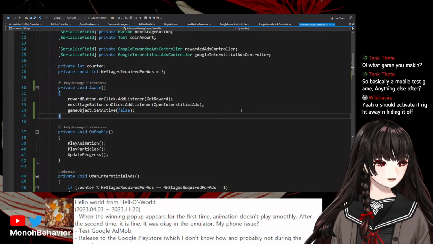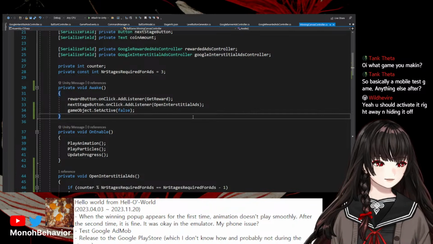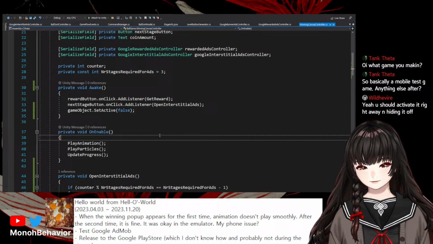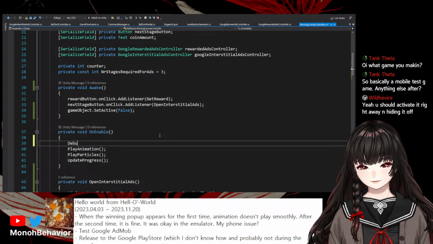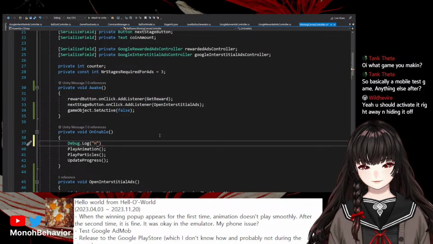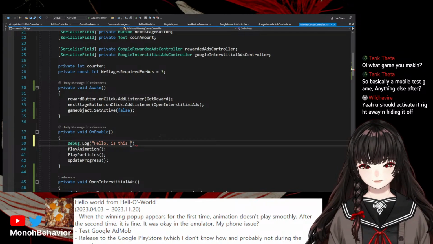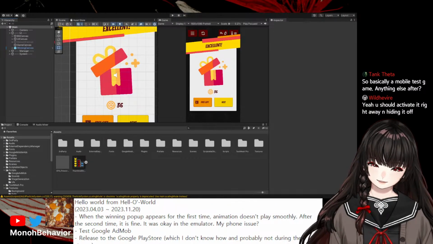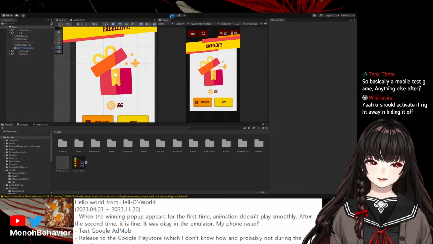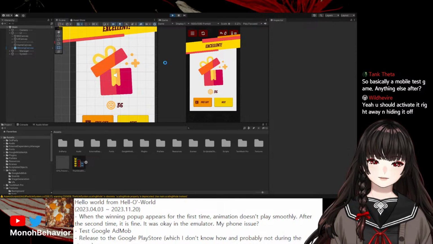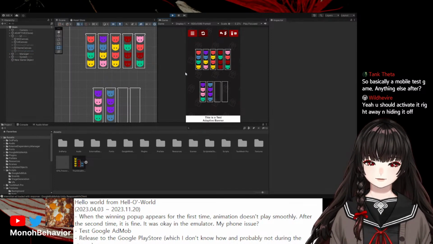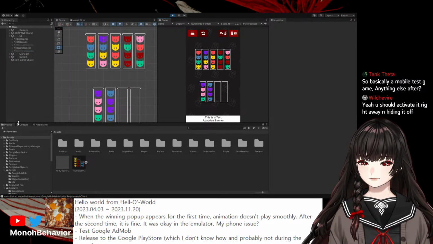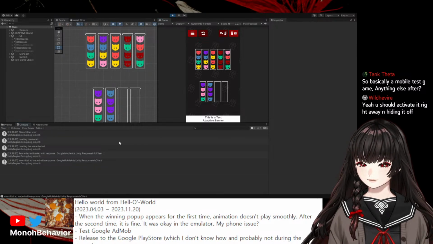Yeah, you should activate it right away and hide it. Yeah, I mean, I don't think that's a great way to do it, but I wonder.